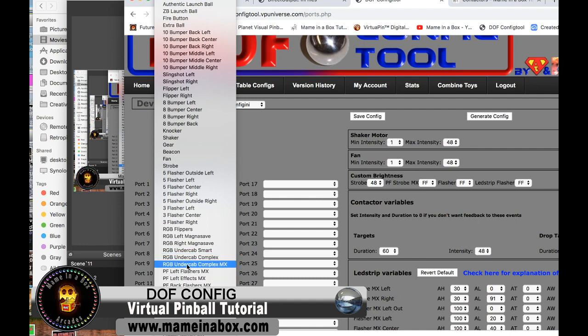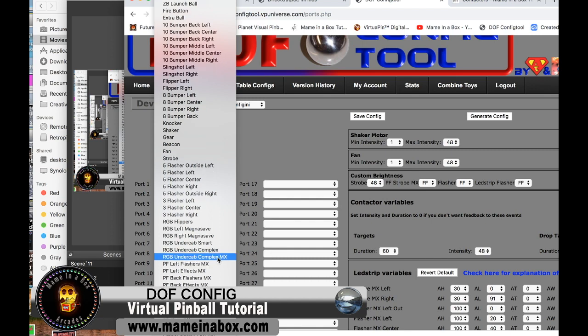The one below, the Complex MX, is the same thing, except when you see MX in all of these here, it means it's addressable LED. Again, we will have a full guide on addressable LED. It hasn't been released yet. It's going to be sometime in June, but this will basically allow each light to be lit separately. If you have done that, leave a comment below and give your impression as to whether or not it's worth it. I think it'll be a good reference for people if they decide to go with this option or not.